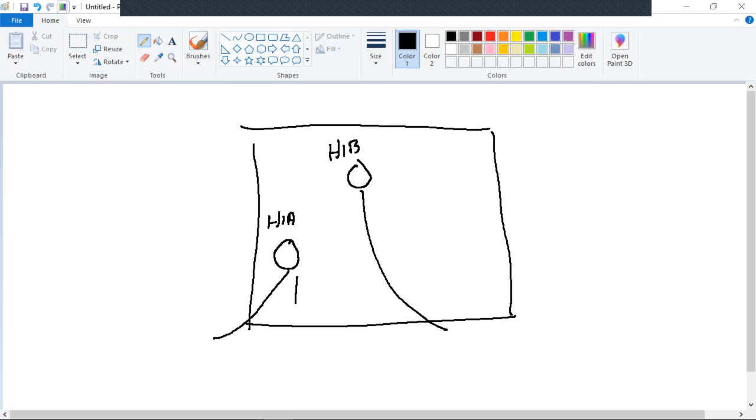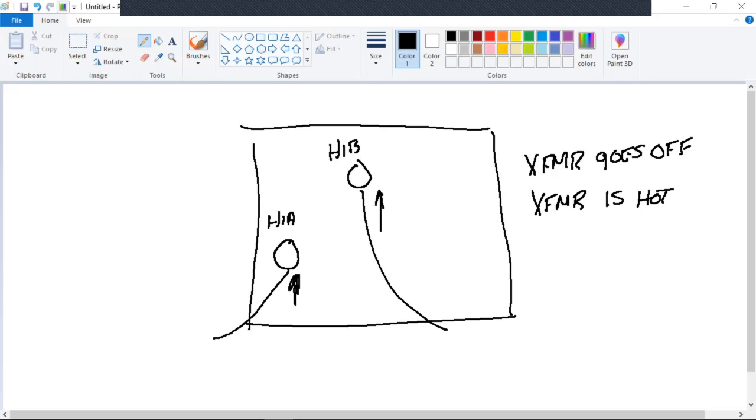I pull off the elbow of H1A and the transformer goes off. Is it correct? Yes. I pull off H1A in another case and the transformer is hot. Is it correct? No, that should have been my inbound cable that's feeding the transformer. Let's use H1B. I pull off H1B and the transformer stays on. Is it correct? Yes, that is right. I pull off H1B and the transformer goes off. Is that correct? No.